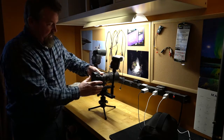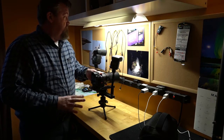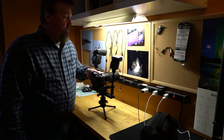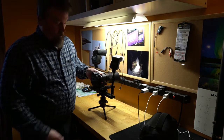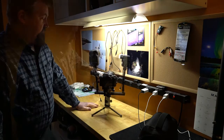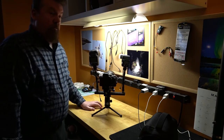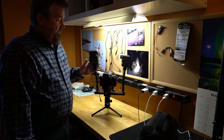I love the fact that now I can take pictures at f/16 with these 2 moderately priced and powered flashes. I'm rarely taking over 1/16 or maybe 1/8 at the most power on them. Just a really nice system. Costs about $300. It's easy to put together. I've got the list of all the parts.